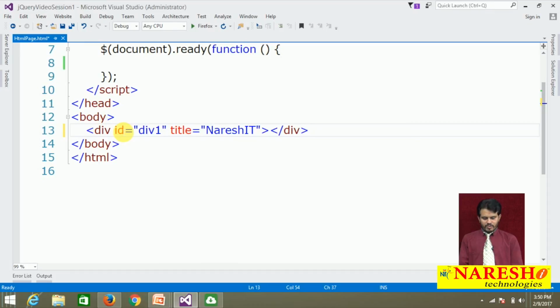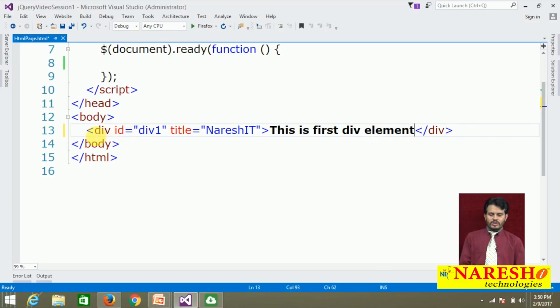In this div I am going to write some content: this is first div element. So this div will appear with this content, and whenever the mouse is over this content, it will display the tooltip Naresh IT, because the title attribute is used to specify the tooltip text for the element, and the text always appears whenever the user's mouse pointer is over the content.